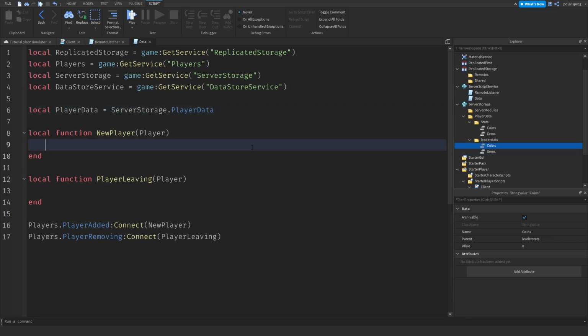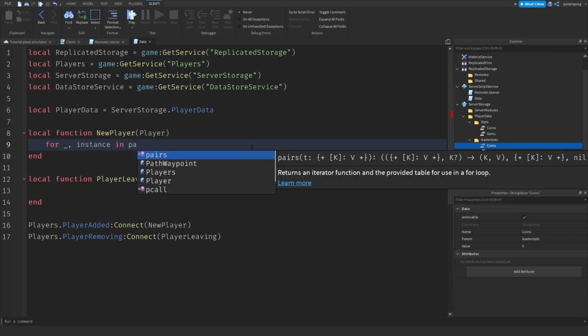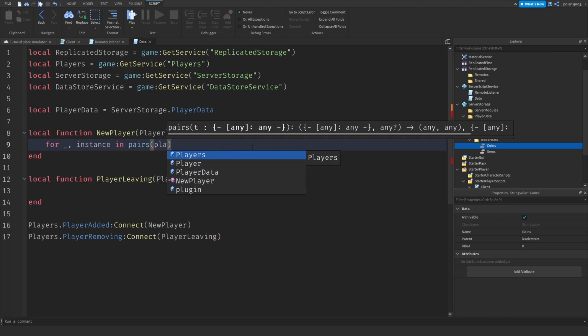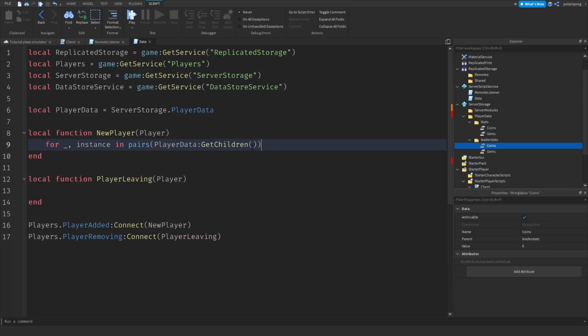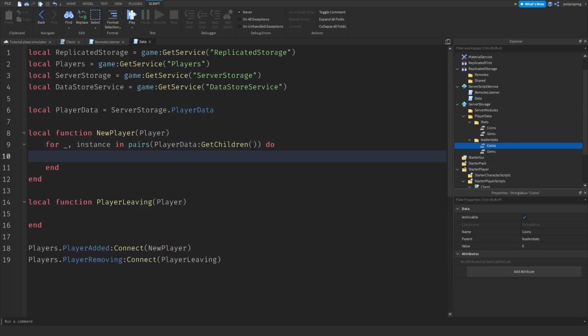Now whenever a player joins, we'll loop through: for _, folder, or maybe instance, in pairs(player data:GetChildren()) do local cloned = instance:Clone().